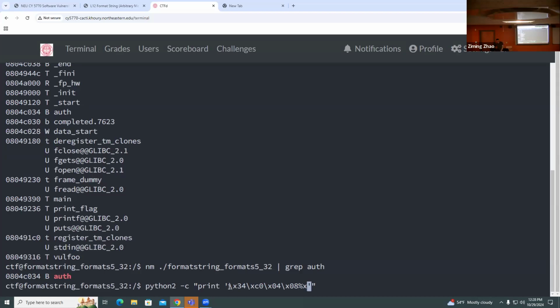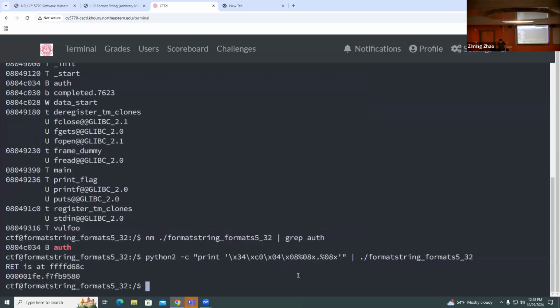It will first print out those characters, which may not be printable. But after that, it will be %x. So let's put maybe several %08x, making each of them 8 bytes, so we can really see them. And let's try this first. Okay, so it is printed out. We do not get any byte of those. So maybe those are very small or big numbers, so maybe none of them is printable.